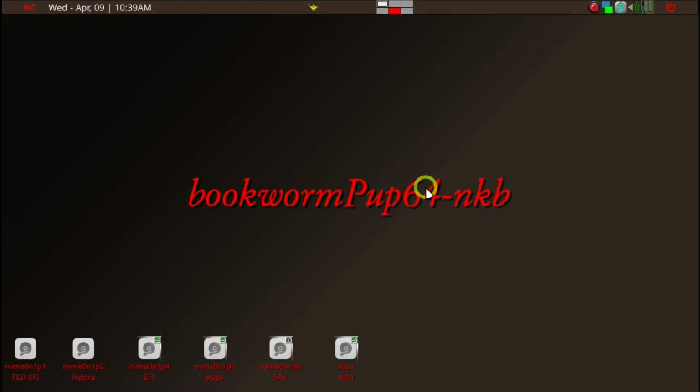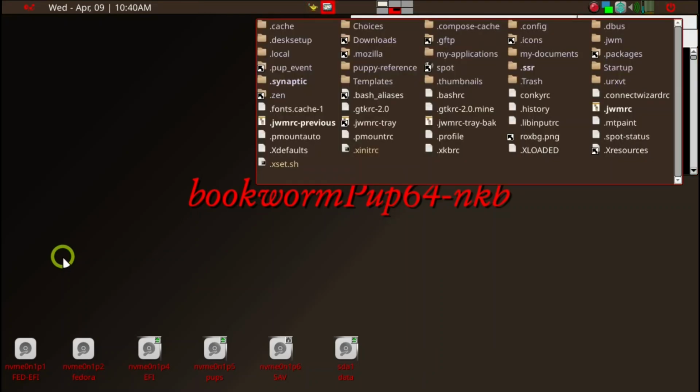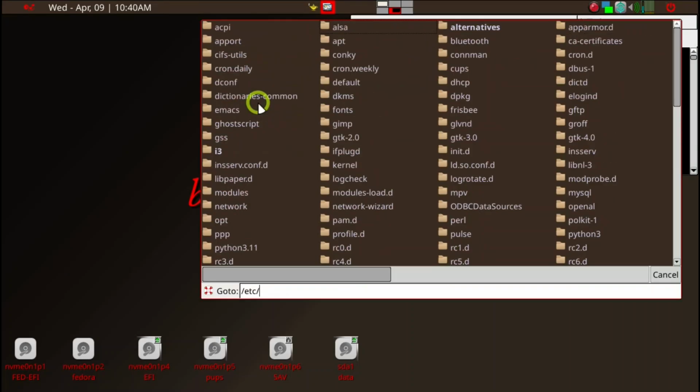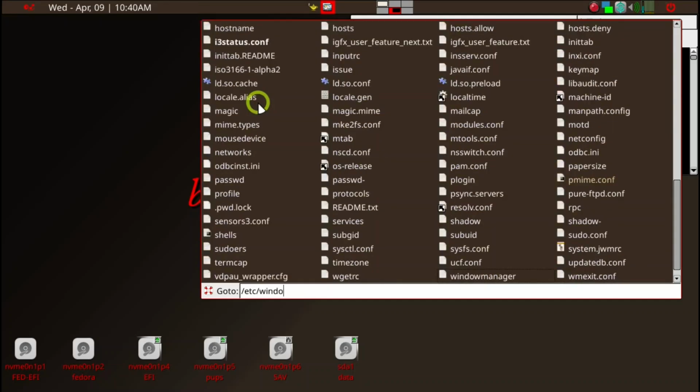So next step is to go ahead and edit a file. So let me bring Geany back up again. After installation we have to go through /etc and window manager.